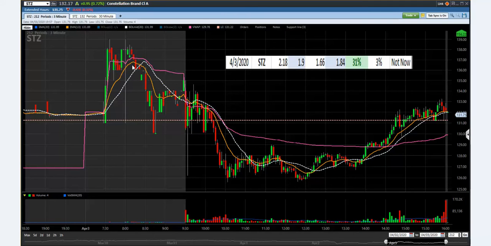Usually for you to make a trade, you need some kind of catalyst on the fundamental side, and today the catalyst for STZ is the earnings. The earnings per share was 2.18 versus 1.16, so it beat on earnings per share by 31%. Revenue, which is usually more important, also beat by 3%, at 1.9 billion. Usually the most important thing is the guidance for the next quarter, but due to the virus, a lot of companies are withholding guidance at this point, so you don't know that. But it's a decent earnings report.